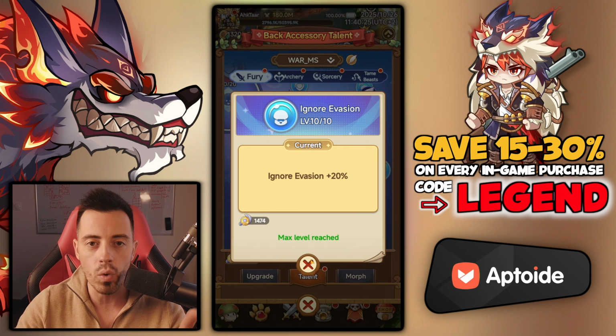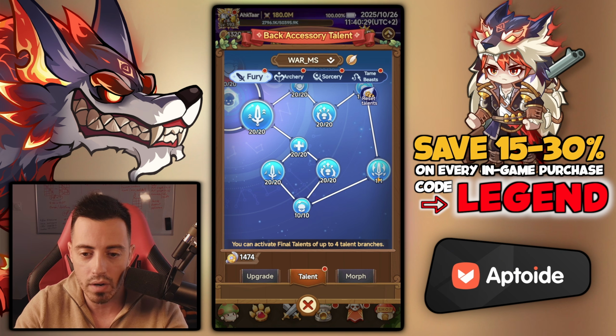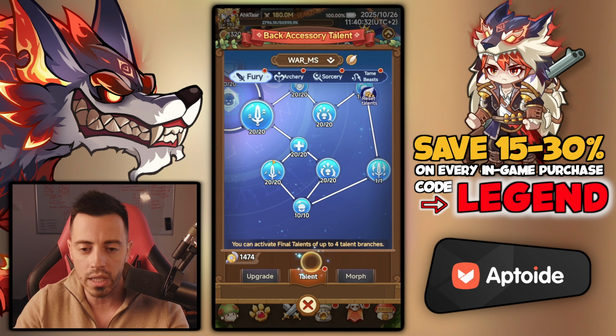This is a bonus that you want to max out at the end because the Martial Sages are going to try to have a lot of evasion. So the more Ignore Evasion you have at the end, the better. But you don't care at the beginning, alright?